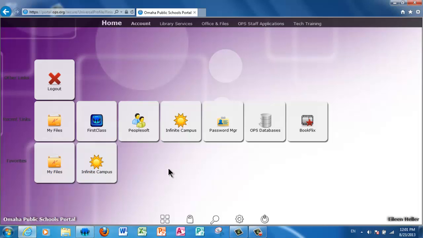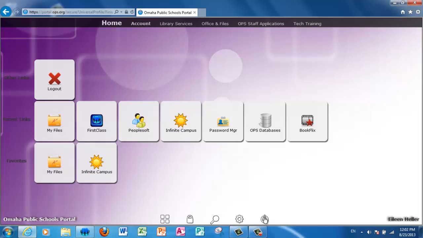Now let's discuss the logout. When I'm finished with this, it's important that I click log out. The portal is set to stay running until an hour of inactivity passes by. The system will give a lot of access to anyone that happened into your computer or mobile device when you step away.